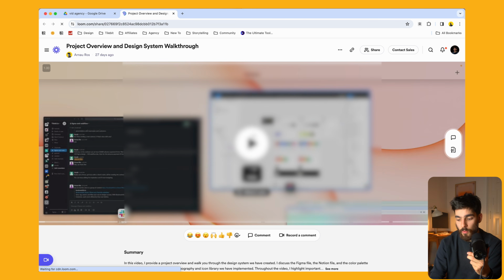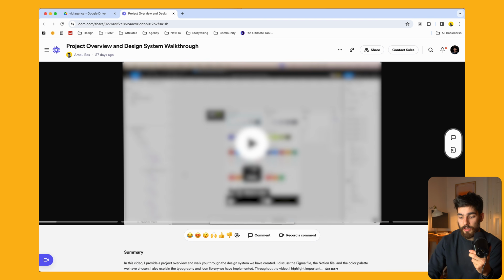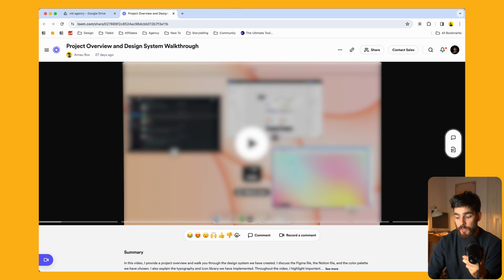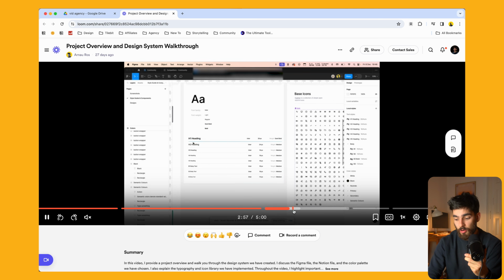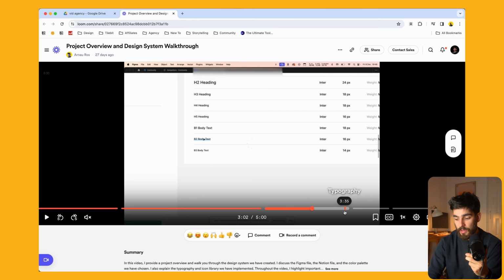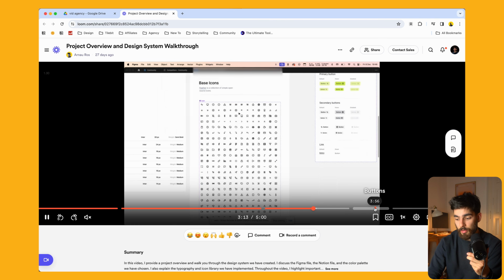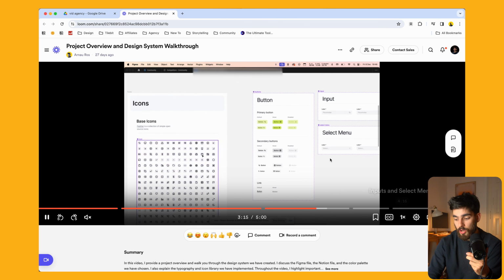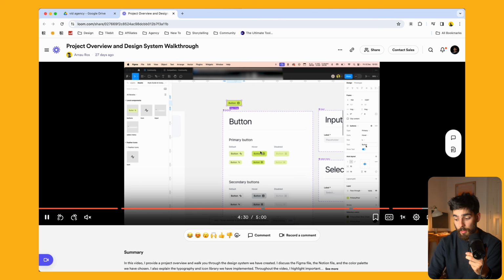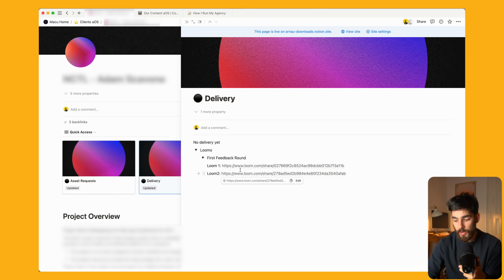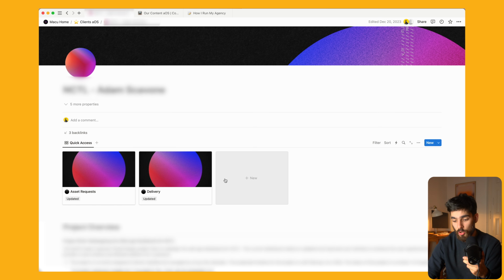But here is where I kind of go through the project and I explain, all right, this is what's going on right now. This is what we're doing. So this is a real life project that we've got going on, our typography. And I'm just explaining to them the process, the buttons, everything that we've got going on. And then the next few projects that are going to be happening. So as the project develops, we create more and more Looms for them. Here we only have 2 because this is a pretty short 2-month project.